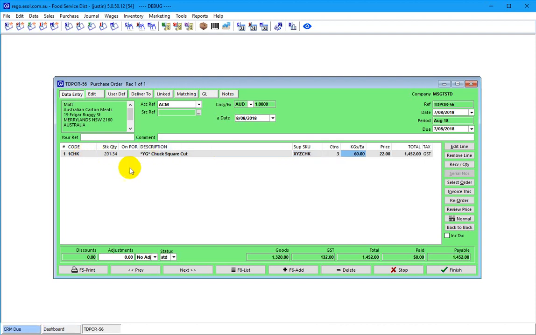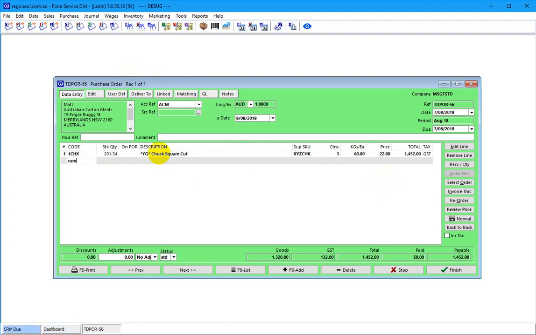And same with this section here, it can be customized fully. I've added a supplier code field here, but you can change the colors, fonts, add new columns here, user defined fields, whatever you want. I've also customized this screen to show stock quantity. So we want 3 cartons of that, and you can see it's going to record the fact that we've got a purchase order for approximately 60 kilos.